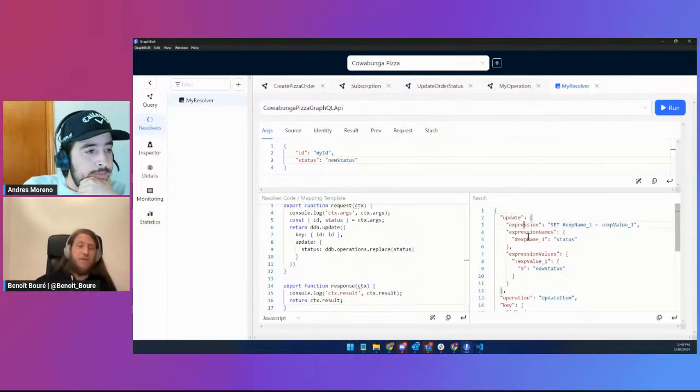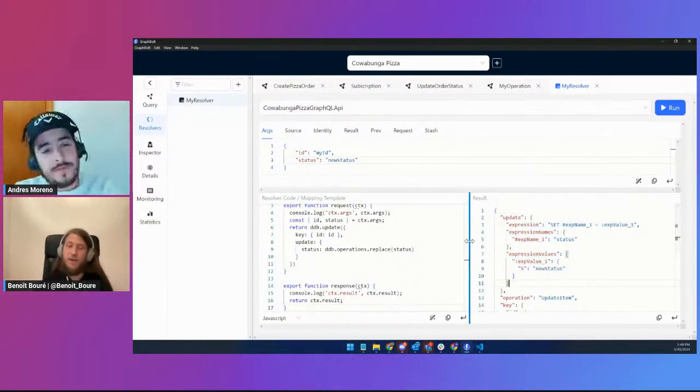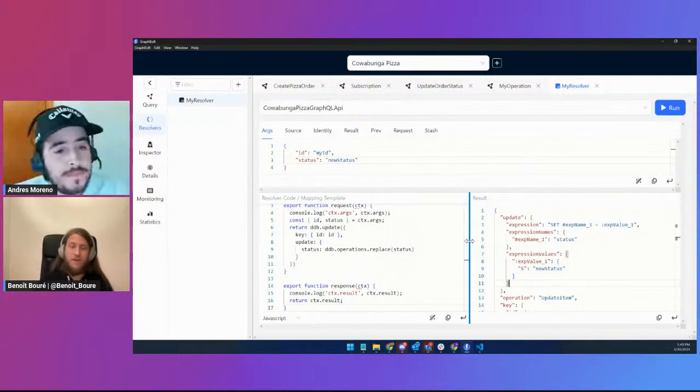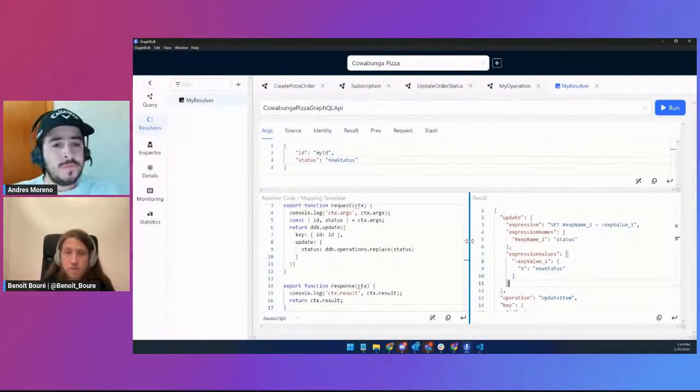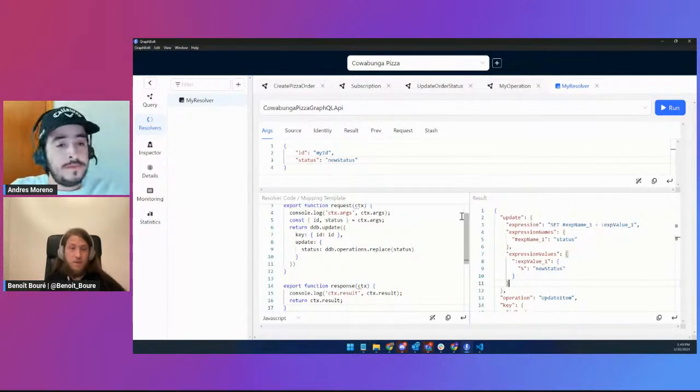It does not execute it against DynamoDB yet. It's just a test, like a unit test, basically. What operation will be sent to DynamoDB? You can see here you have your update and all the values that you need to pass. All of this was generated by AppSync using the simple update helper function that Michael showed you last week.